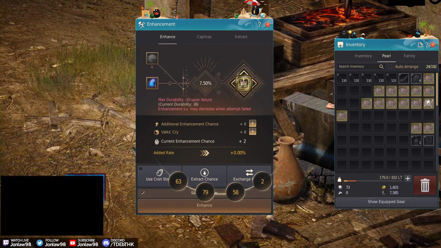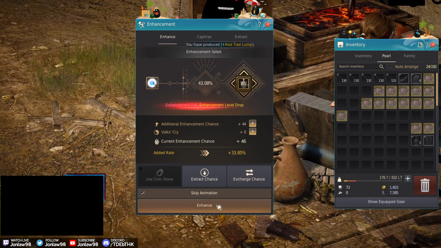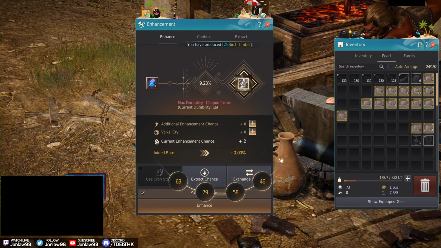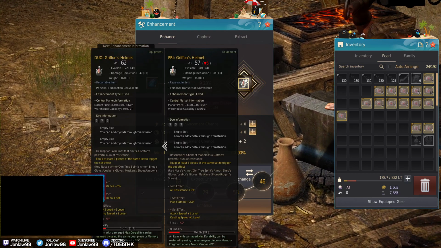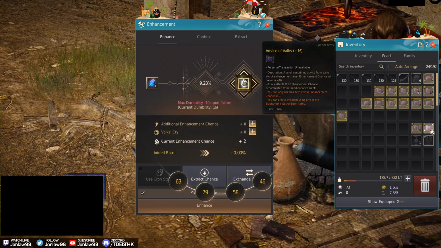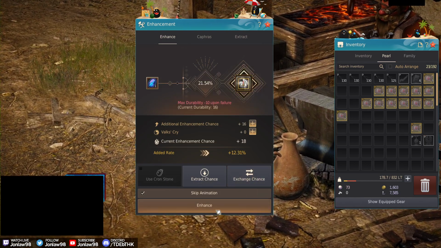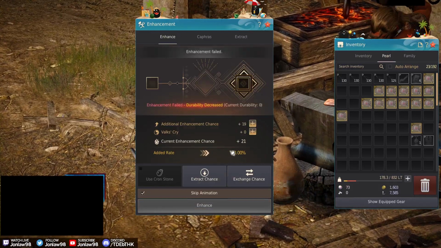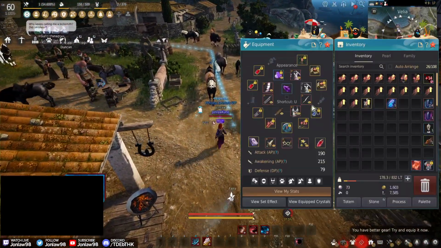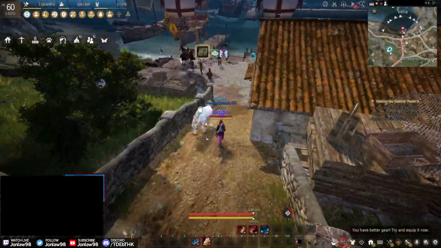Let's not click on that one anymore. Starting a 40 again. Well, here we are with fail stacks and no durability. That was a fun adventure. Now let's go back on our main and do something.